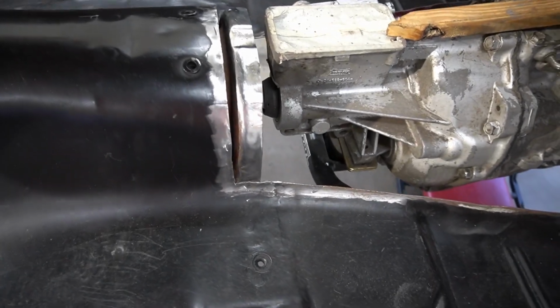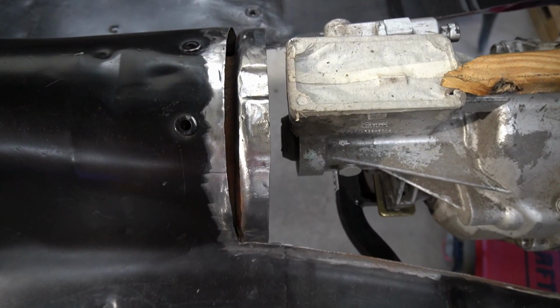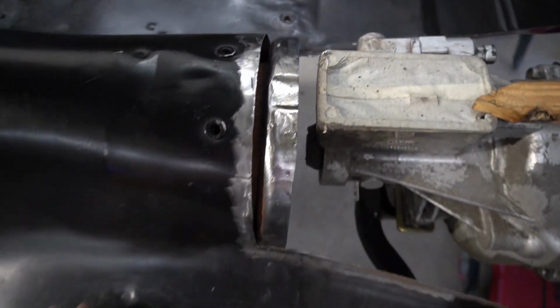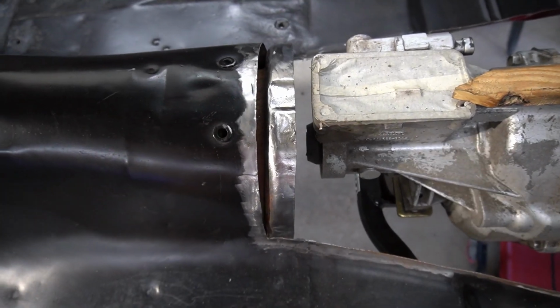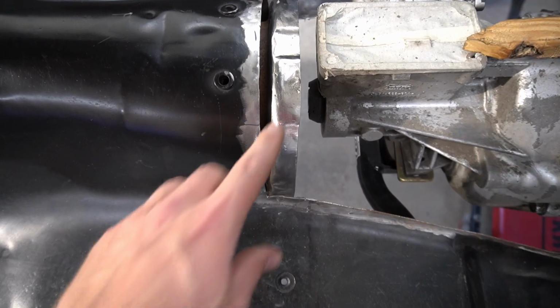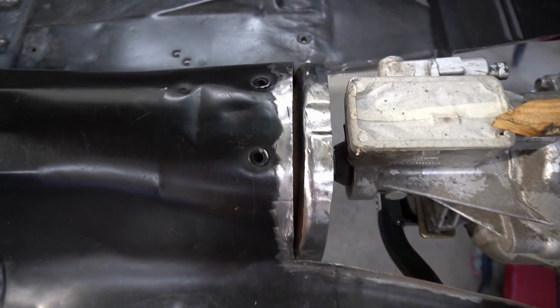All right, quick update. We got this all cleaned up. We got this edge prepped for welding as well. So that all turned out really good. So I'm going to spray in some Eastwood internal frame coating into there, and we're going to tape this off so we don't get any on here, and then we'll come back and spray this with weld through primer.